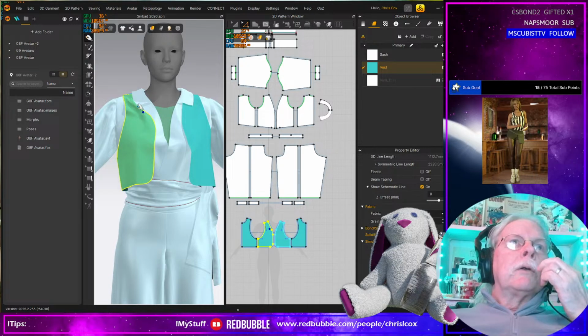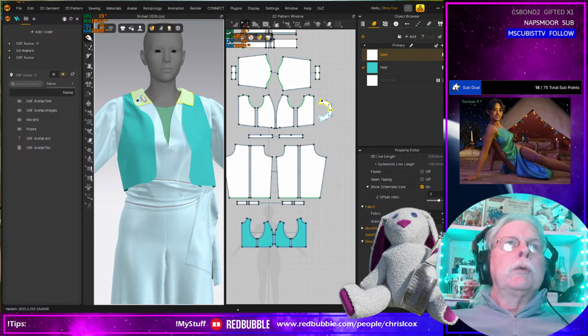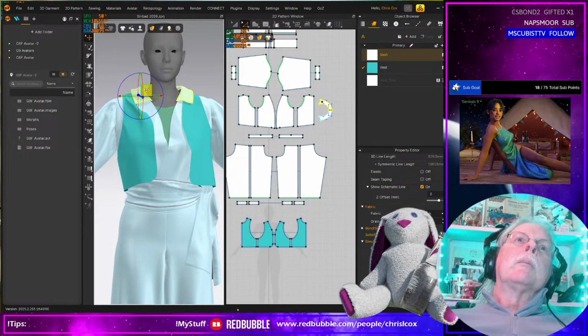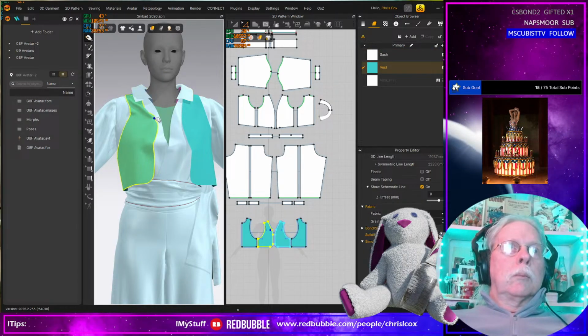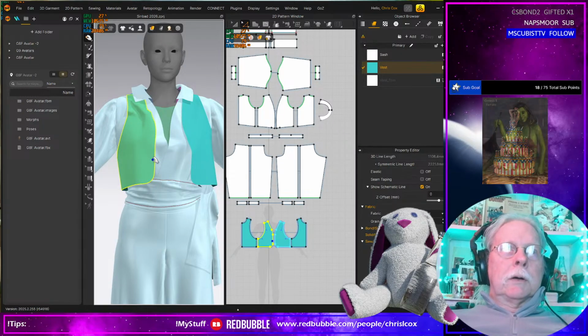Yeah, I can't get that under the collar right now. Maybe I'll just move the collar up. Oh, you know what? I did want to put a spacer in there. All right, let's think about connecting.